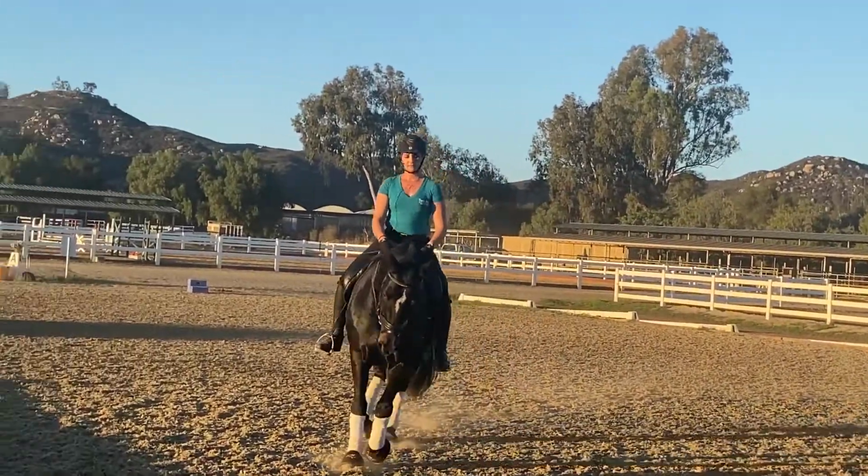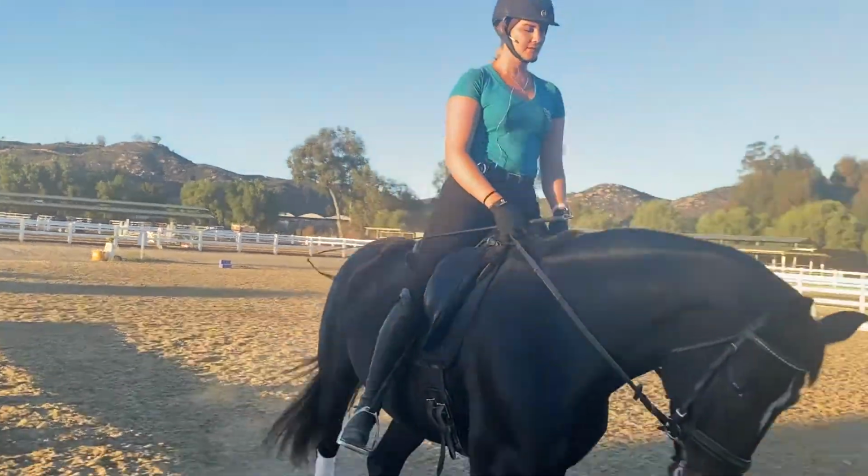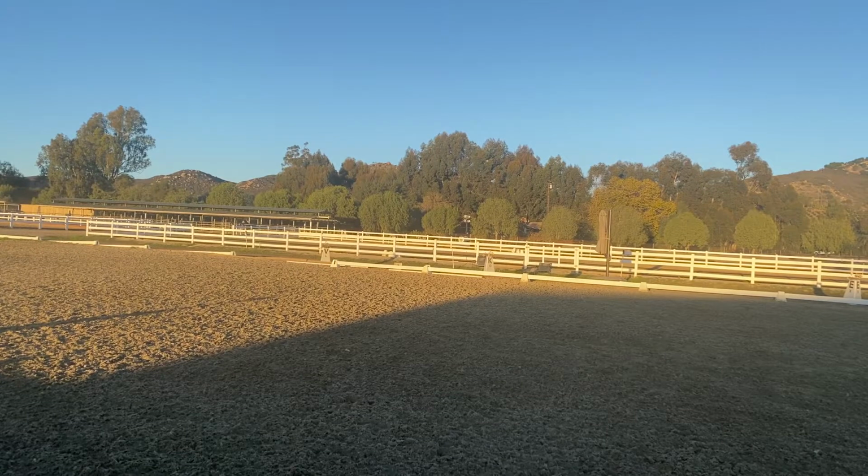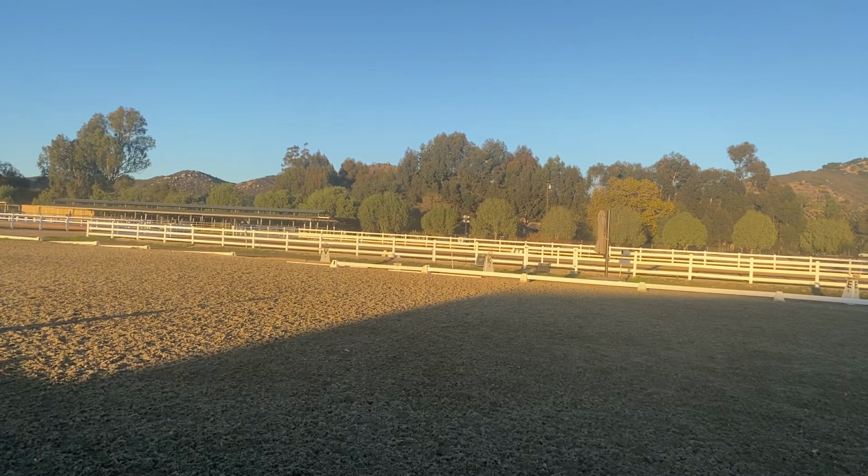Yeah, so if she's wiggly, I would hold her a little more with your reins. Keep her a little bit, like bend her less in the neck and try to get her first more longitudinally connected. Yeah, both reins. Like right rein, so she doesn't escape. There you go. And then forward again.